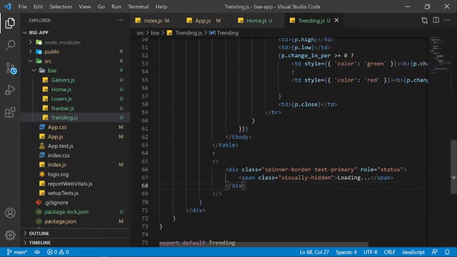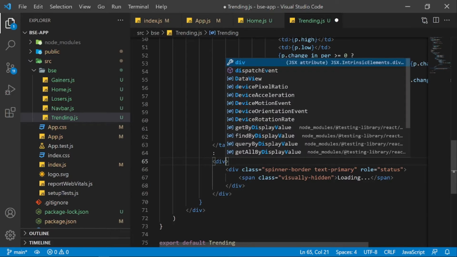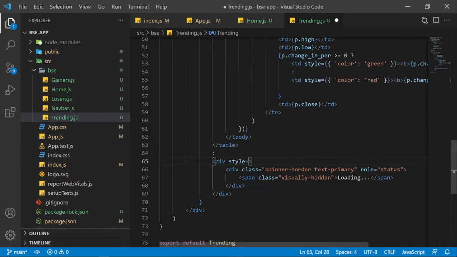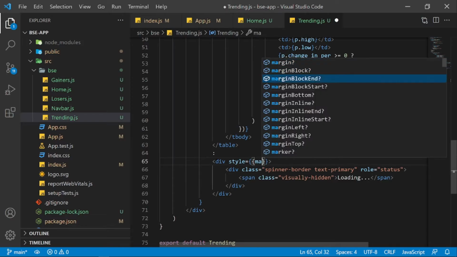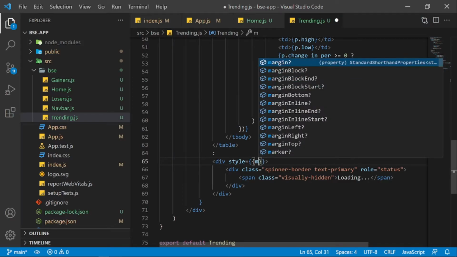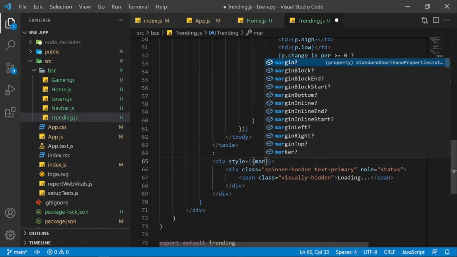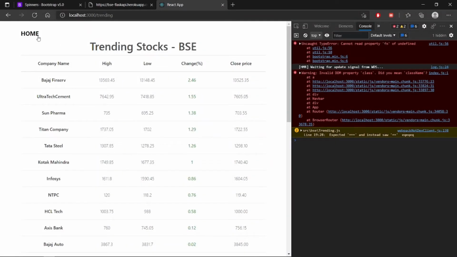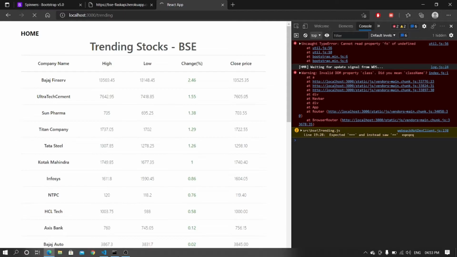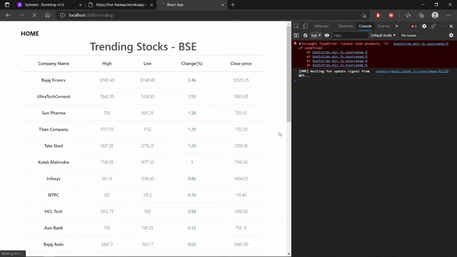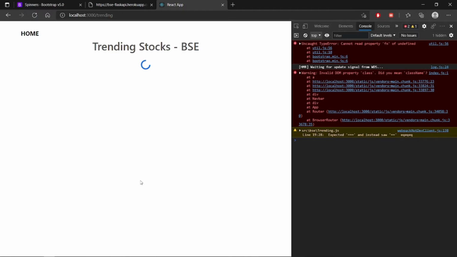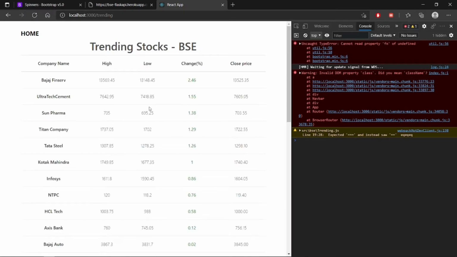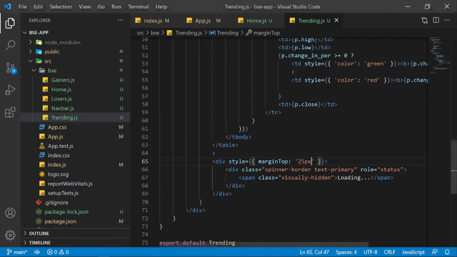We'll make it margin top, 25 pixels. We'll refresh our page. Okay, now it is looking good. After a while, when the data is loaded, it is shown here.